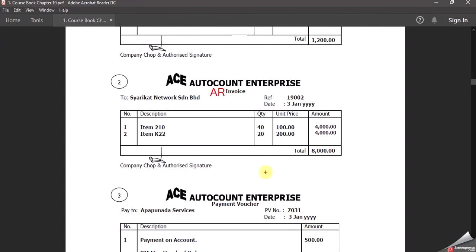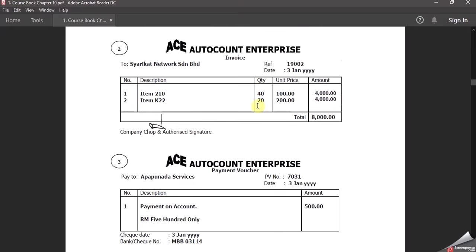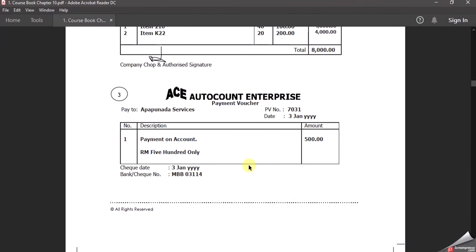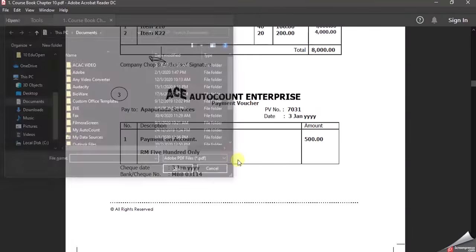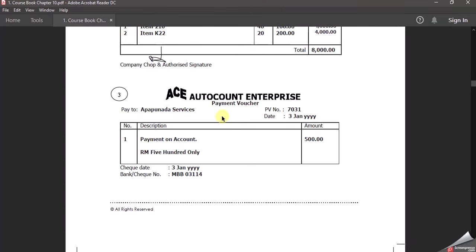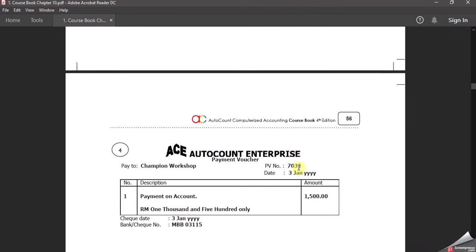And then the third one, we look at the pay to first. So we know that pay to, it's a service, is our supplier. So it should be AP. In the middle of the document you already know is a payment, so AP payment. So you write down first where you should record, then you record it in one shot. You don't need to read one by one document.